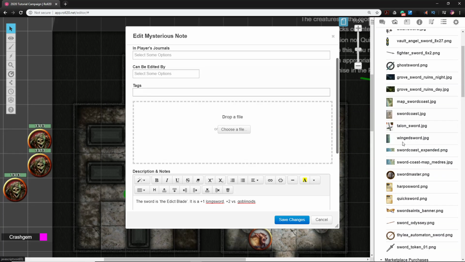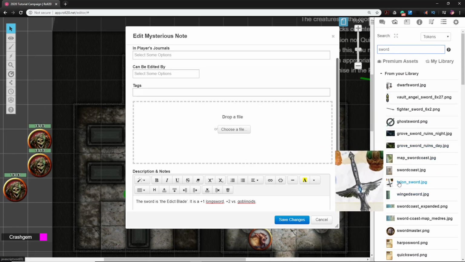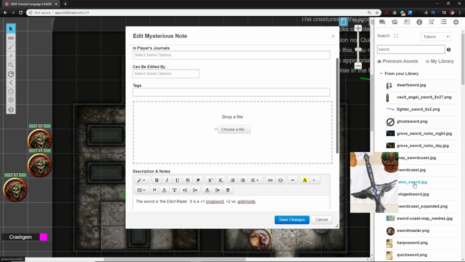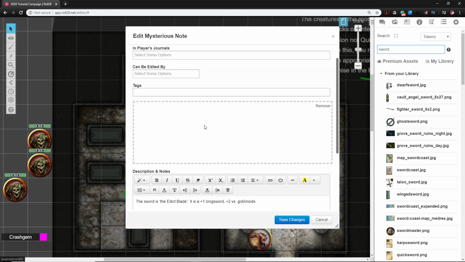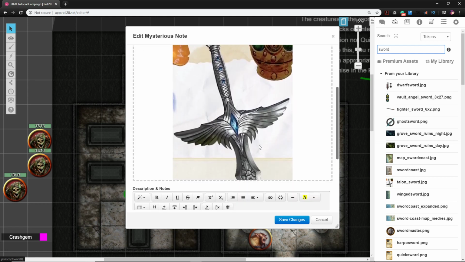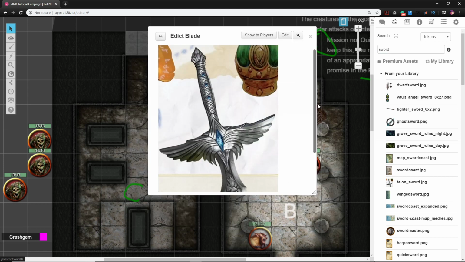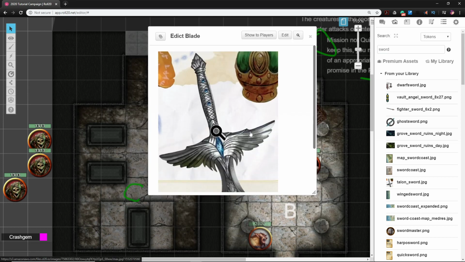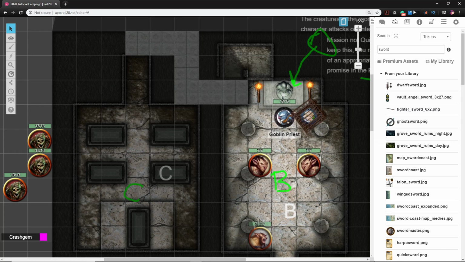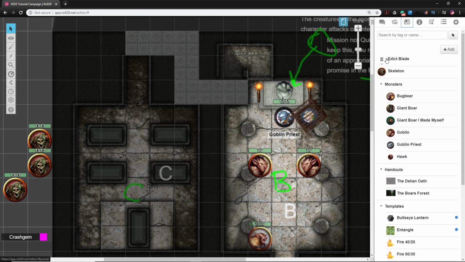Let's see. Do I have a cool sword picture? Yeah, look, we could take this sword from the, I think that's a Vorpal sword. They'll definitely get their hopes up if they're metagaming. All right, cool, nice. So now we have a handout for the cool treasure that they find. So we'll move that to our handouts folder.